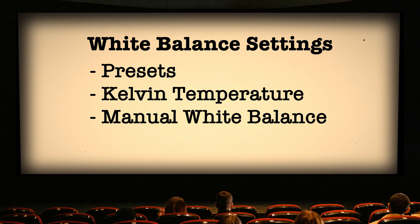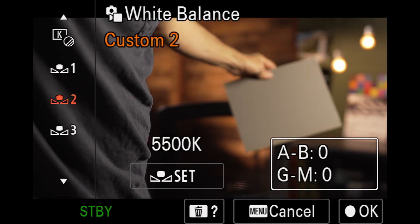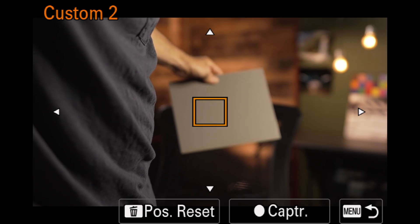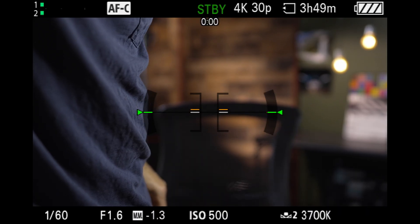Maybe green or magenta in color. Unless it's glaringly bad, our brain — thanks to its auto white balance capability — might not see these tints, but our camera is still susceptible. To truly make sure you are getting your white balance 100% correct, the best way is to set it manually. Every professional camera will have an option for a custom or manual white balance, and the process is quite simple: select your manual white balance setting, point your camera at a neutral gray card or a clean white card under your actual lighting, and then tell your camera "this is white" and let it calibrate. It's important to expose this card correctly — if it's over or underexposed, your camera might return an error or incorrectly set the white balance. This is the most accurate method and ensures you are matching your exact environment.